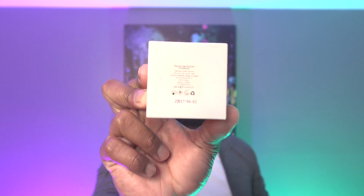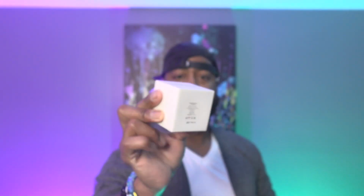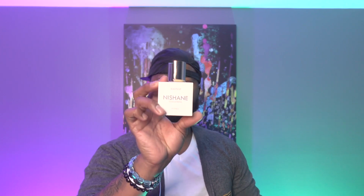I don't know if this is something that I really need to have in my collection. I think I got this on Joma Shop on sale, maybe for about $144, $150. I do like the bottle. It is really slick. I do like the fragrance, but I feel like I already have something in my collection similar to this.